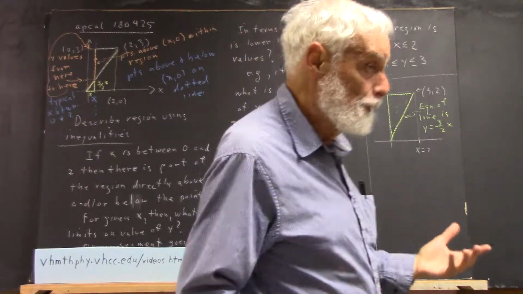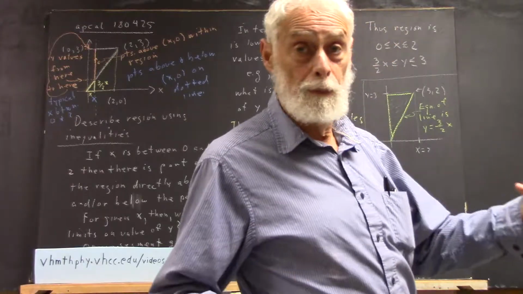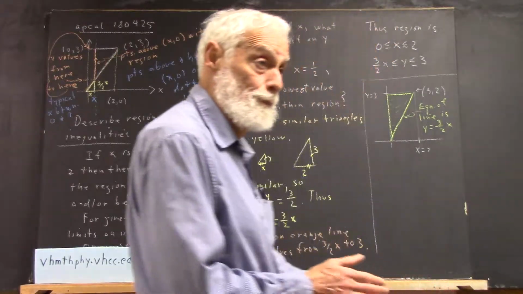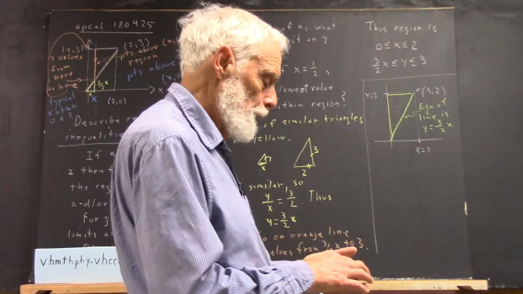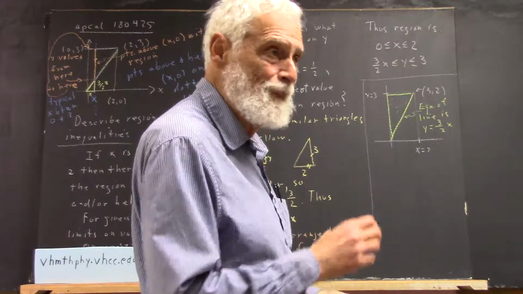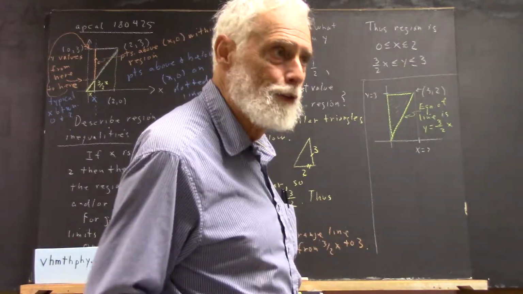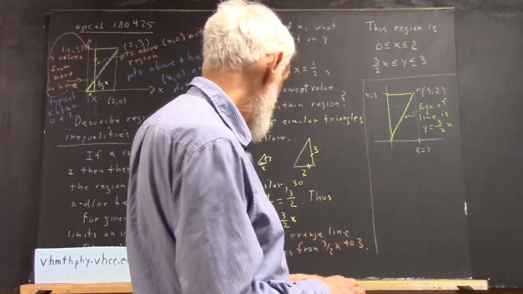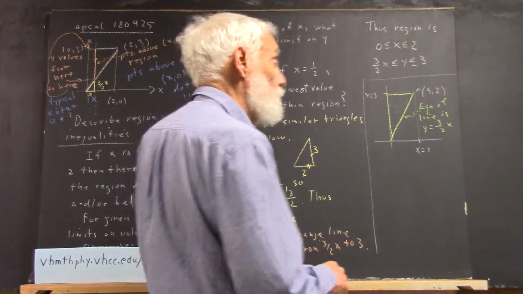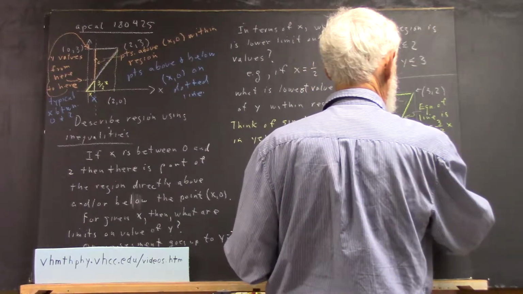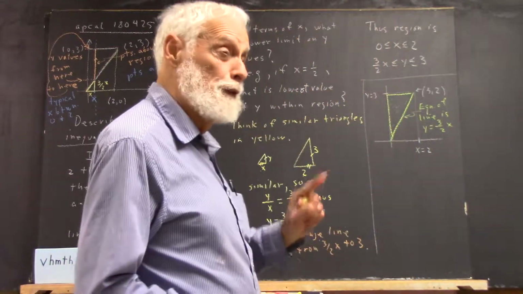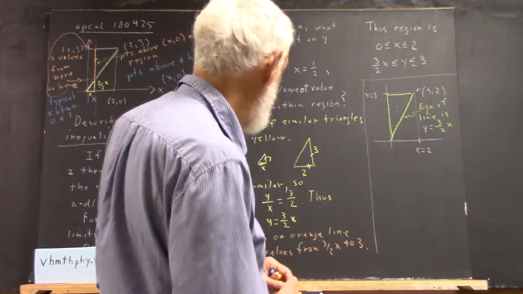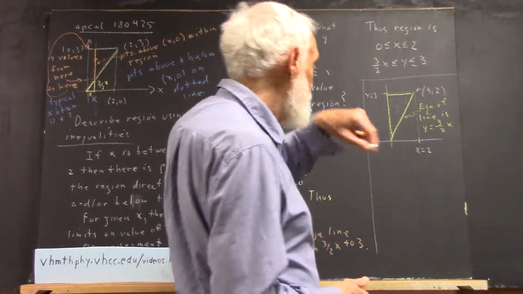Now, there are various ways to find the equation of a straight line. You need to make sure you know them all. There are simple formulas and there's simple geometry to it. So whether you think in terms of memorizing a formula or the geometry depends on which way you're more comfortable. Of course, it's best to do it both ways, but one is sufficient. Okay, so the equation of the line is this.